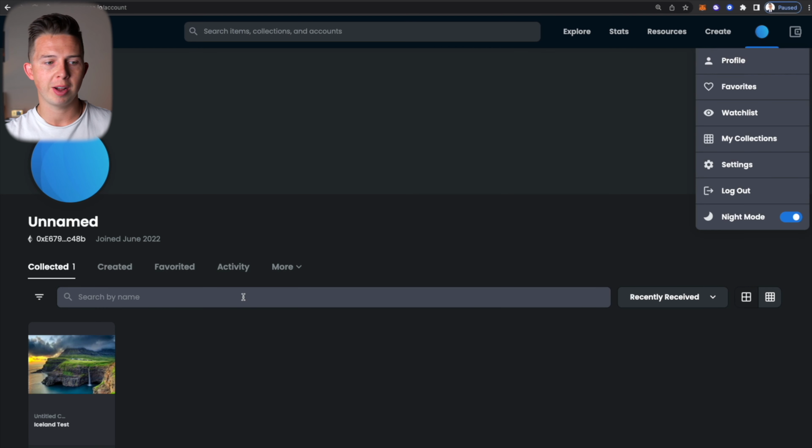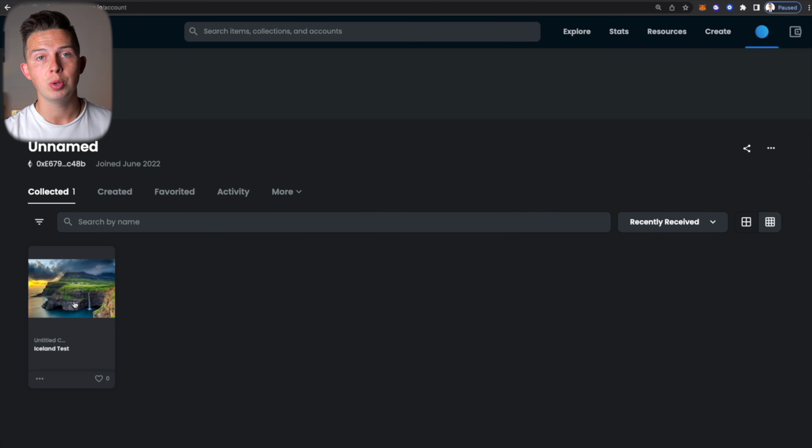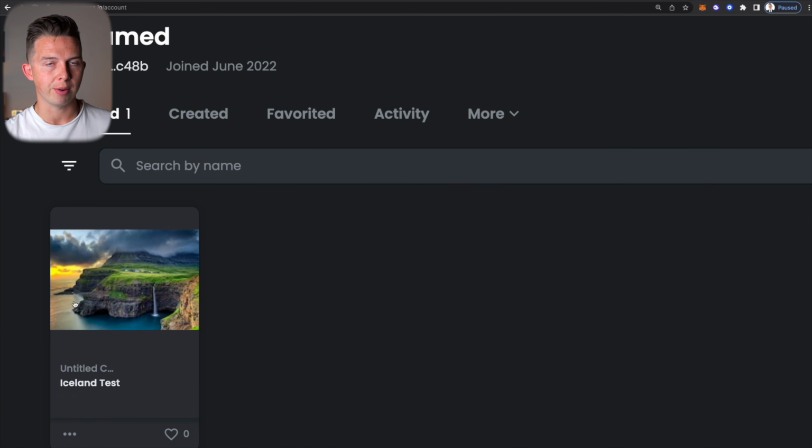And once you've created your NFT, you'll come over here to your profile on OpenSea, and you can see that you do have this NFT in your profile. Then you can go over to Coinbase, go over to your profile, and you're gonna see this NFT also show up there because it's in the same Coinbase wallet. Even though you created it on OpenSea, it's still gonna show up over on the Coinbase marketplace.